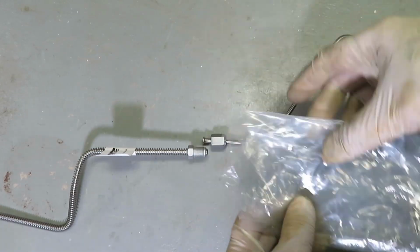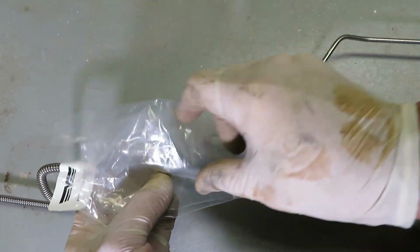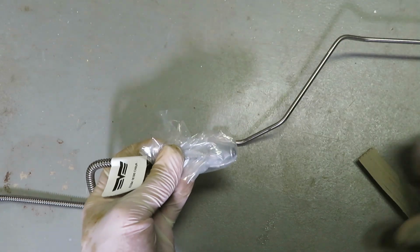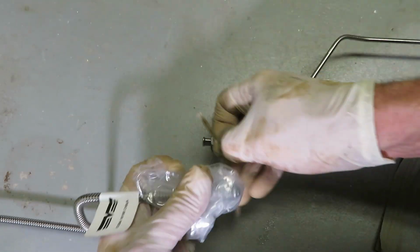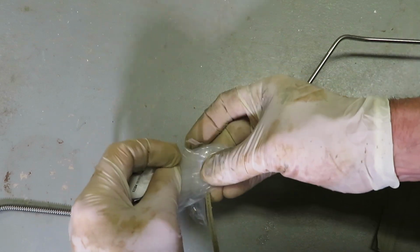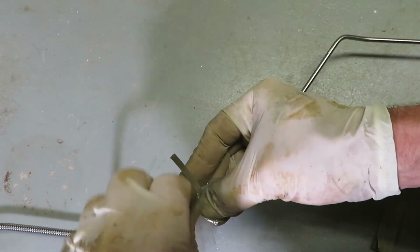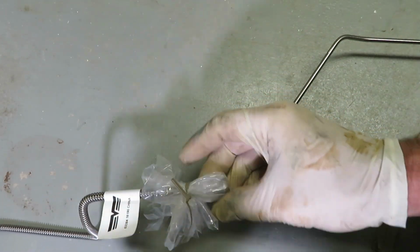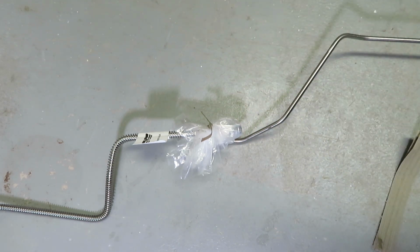Now I would take care to protect these ones that you're going to be dragging around underneath the car, underneath the truck. And what I've got here is just some of the wrap that it came with and a little wire tie. Something I can easily put on, easily take off, and is going to keep grime, rust, sand, anything else that might get on the threads. Be great to have a little nut to spin on there. I don't happen to have that. So I'll protect all four ends before I get at this.